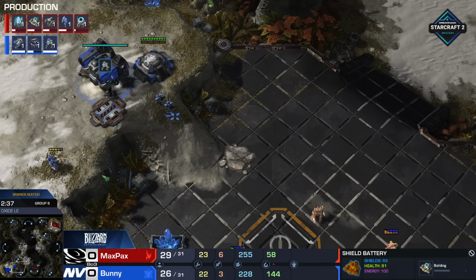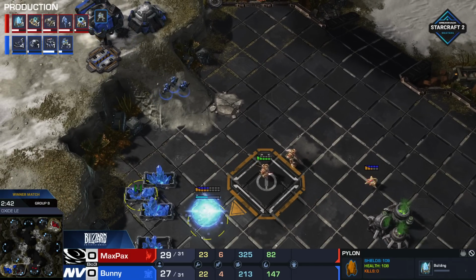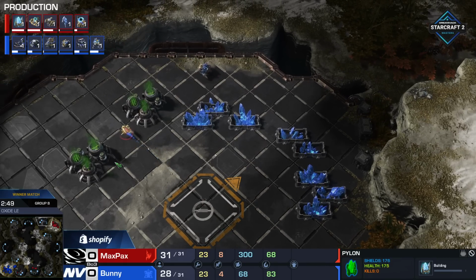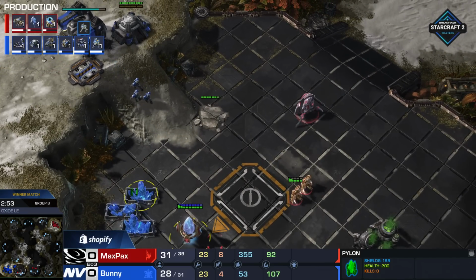Yeah, this is kind of funny, because this is actually what happened to Bunny in the GSL as well. He got MaxPaxed into a proxy Stargate. Void Rays in his face, and that was one of the more entertaining early games, I thought, because there were some really tense moments with Cyclones getting away and surviving for as long as possible. That was very exciting. So let's see what happens here.